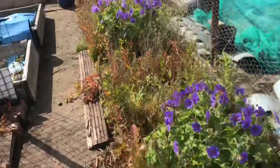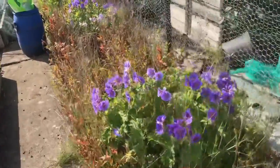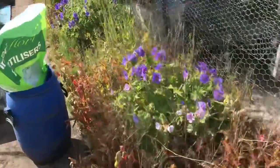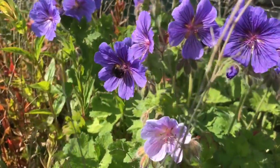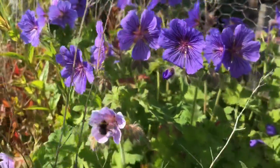I'm going to sort out all of these weeds when I get a chance, possibly Wednesday, Thursday. These are dead pretty. I mean, the bees love these. Oh, it's a geranium of some kind. There's a bee on there.